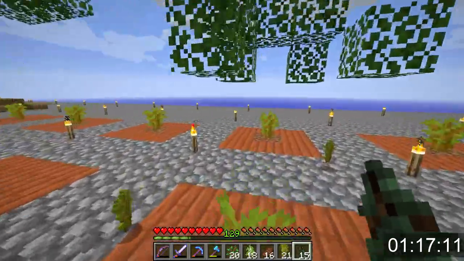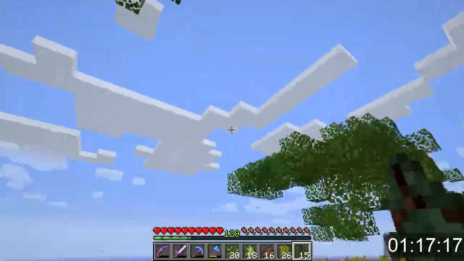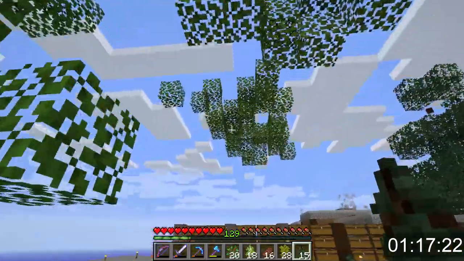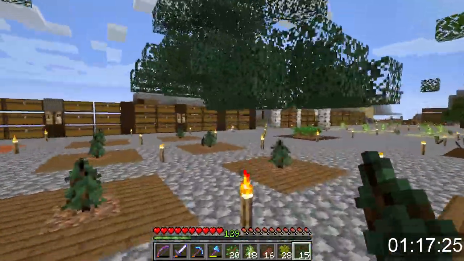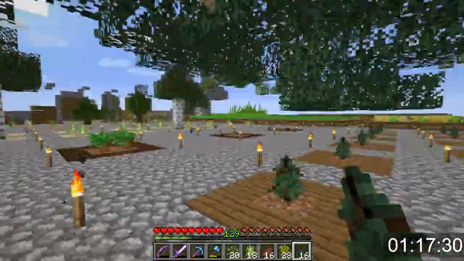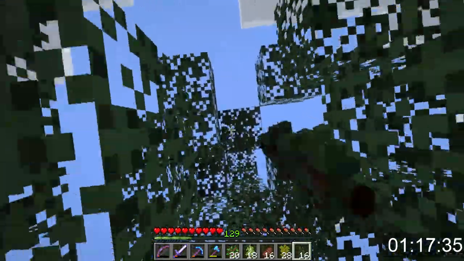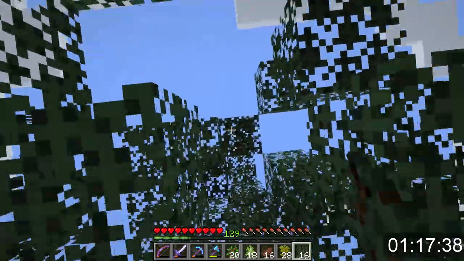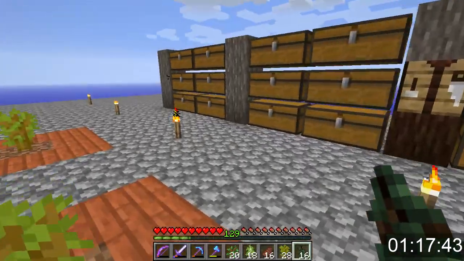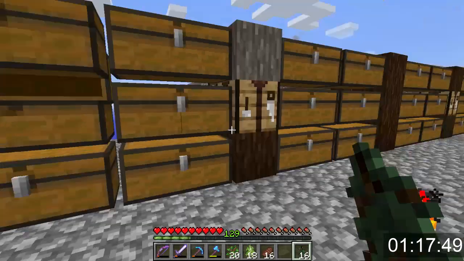All right, so once it looks like I've really cleared this area out again, I will go back through one more final sweep, pick up any loose saplings that are here, and make sure that I'm not leaving any wood this time. I thought there was one wood in this, yeah, there is. Come on. There we go. Make sure I'm not leaving any wood. If I lose some saplings, that's fine. And then I will put away the saplings, put away the wood in the various chests.